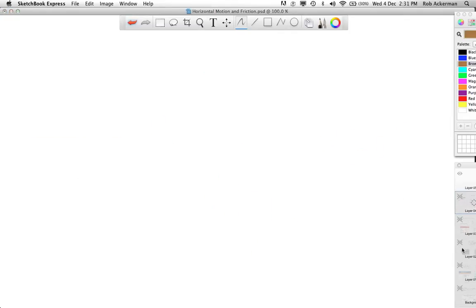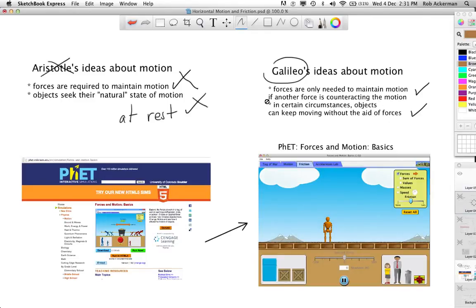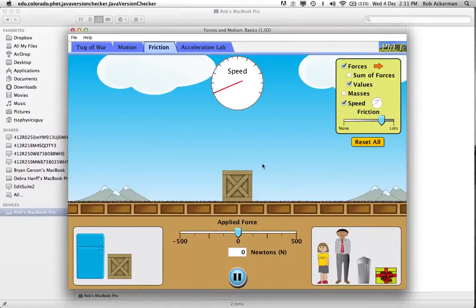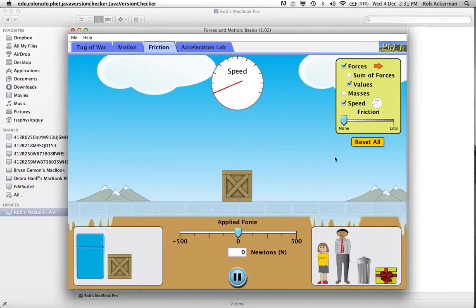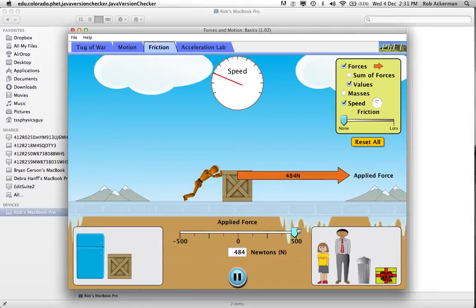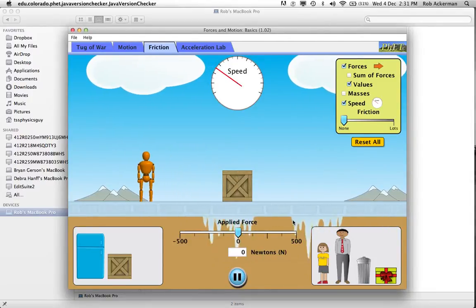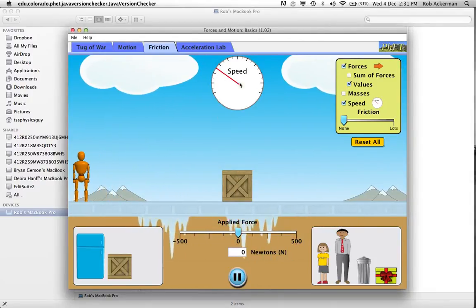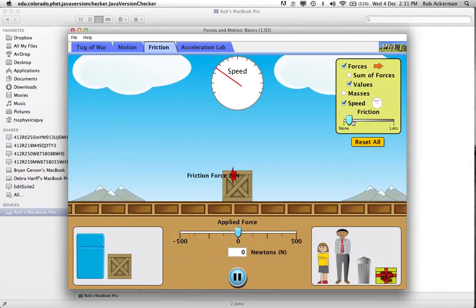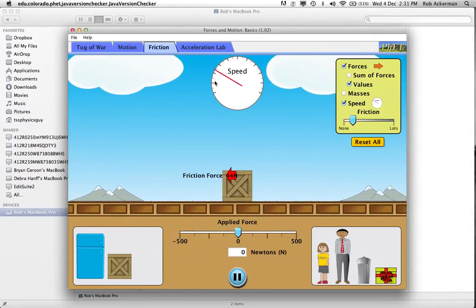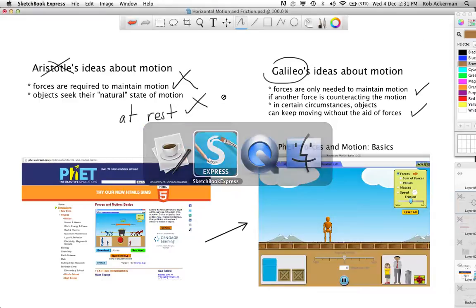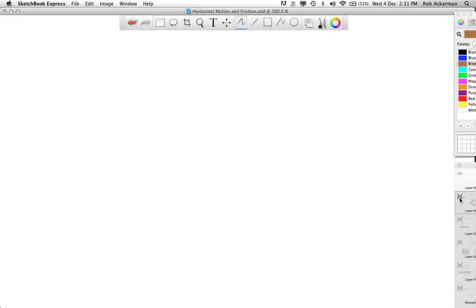And as we think back to Galileo versus Aristotle, you don't need a force to keep you moving. And as we think about the simulation here, when there's very little friction, you also don't need a force. You can push, get something moving, and when you let go, it'll keep on moving at a steady rate. Or if there's a little bit of friction, it'll slow down gradually. Well, that's what the skier is doing in our example here.